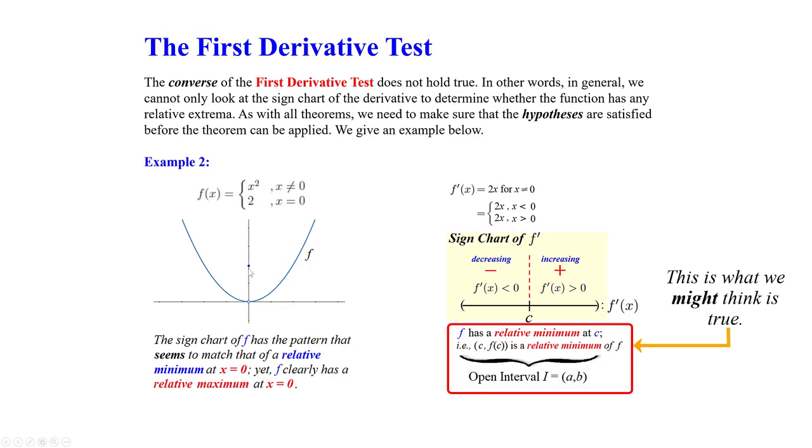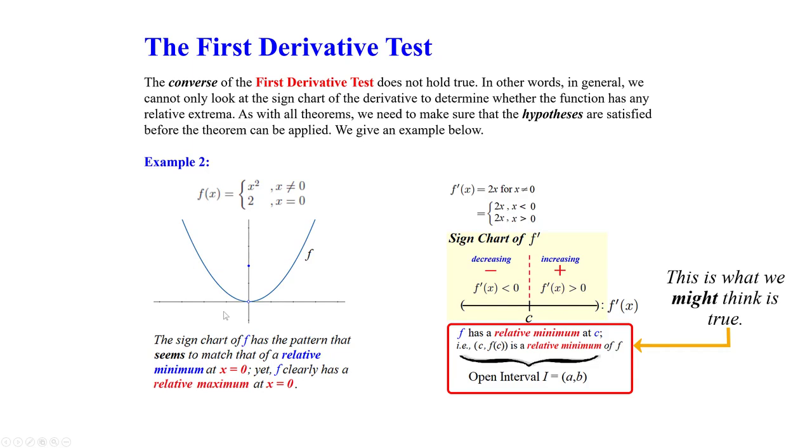So first off, is 0 a critical point of the function? Is the derivative 0 there? No, because it's not continuous, so therefore it's not differentiable. Since it's not differentiable, 0 is a critical point. So yes, 0 is a critical point of this function. Something critical is happening, namely, you have a discontinuity here. So is (0, 2) a relative min, as one might think the sign chart depicts?